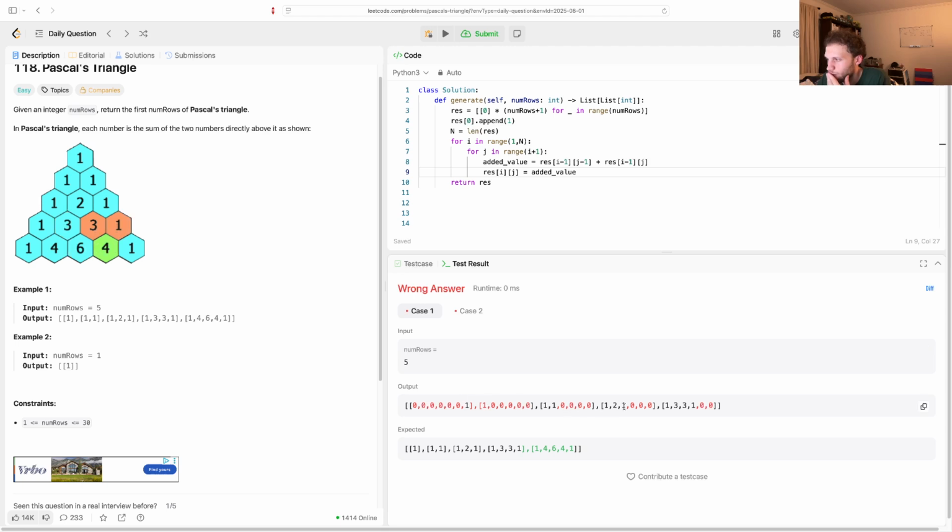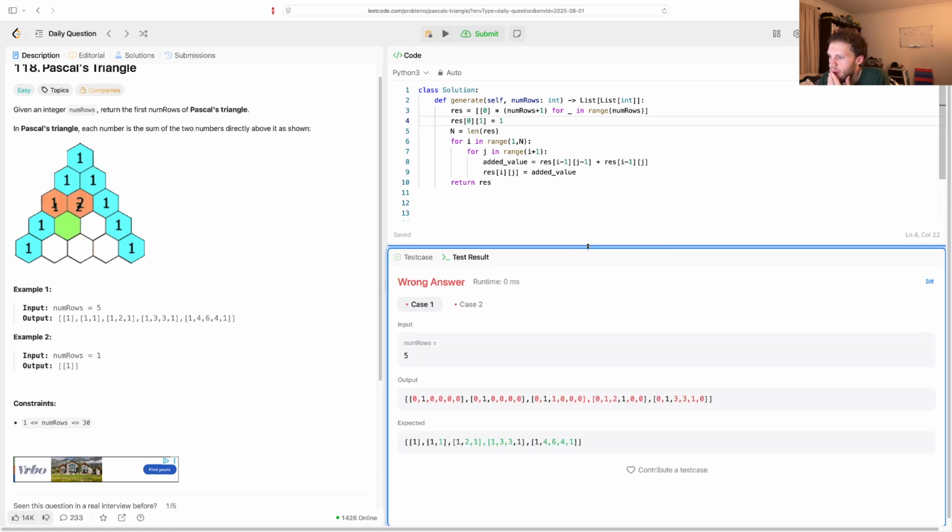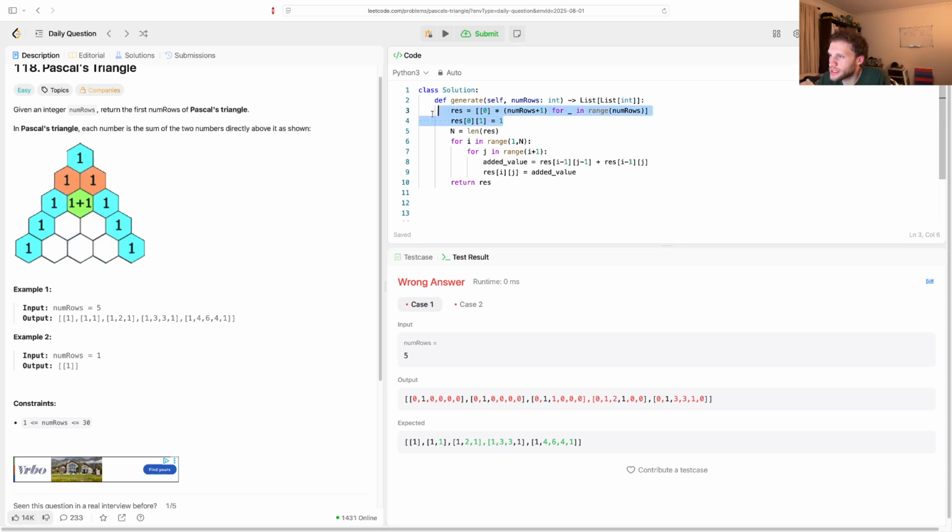Getting 1, 1, 1, 1, 2. Okay, we're getting closer. But, yeah, this should be, okay, I see. We should have this res of 0, 0. Res of 0, maybe that equals, right, because we don't consider the first value. We skip it. We get 1. Then we get, wait, do we not even need this anymore?